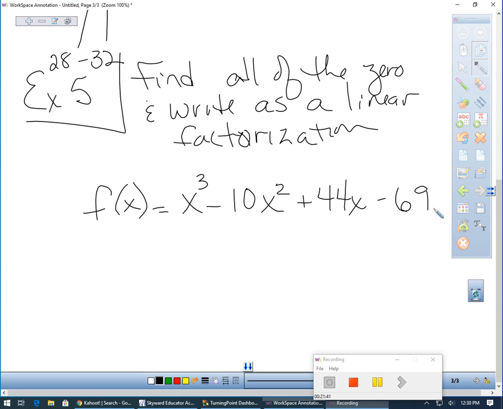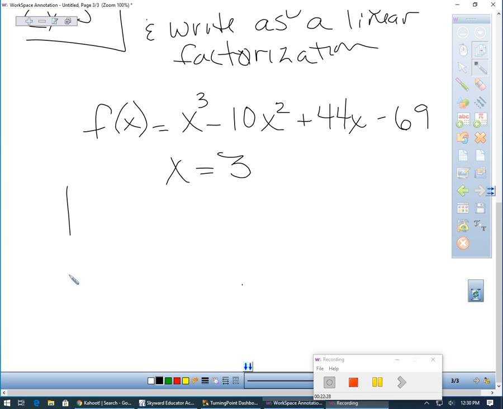Why 1, Braden? That's true. We got to get it down to a quadratic, right? So we need to know all the zeros. Now, what's the easiest way to find our first zero to work with? Graph it. Tell me where our first zero is at. 3? All right, Carly says 3. So now we're going to do synthetic division using 3 as our zero.